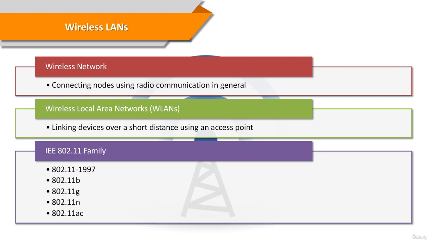IEEE 802.11 is a set of MAC and physical layer specifications for implementing wireless LAN computer communication. They're the world's most widely used wireless computer networking standards, used in most home and office networks to allow laptops, printers, smartphones to talk to each other and access the internet without being connected to any wires. I'm just trying to keep it simple, so I won't talk about the entire 802.11 family or the technical details beneath them.